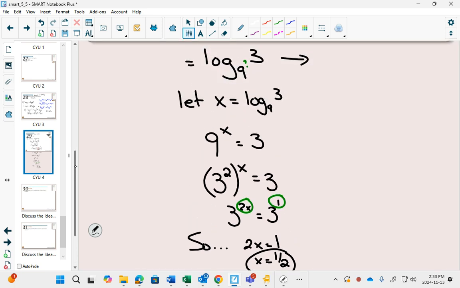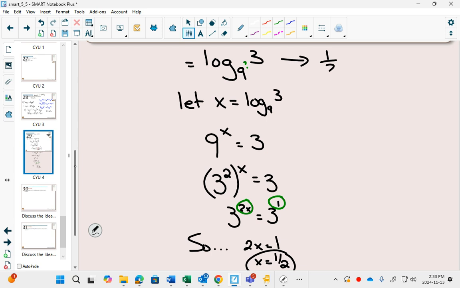Now that you know the answer, do you think you could see a half? What is an exponent of a half again? That's a square root. Does it make sense that the square root of 9 is 3? So could you go directly from here to the answer? But then it's nice if you can't. We have the technique that we developed before, where we change it to exponential form, use our powers chart, and we can solve it that way as well. So it's kind of nice to have a backup in case you can't see something. But it would be perfectly fine just to go directly from there to say that it is 1/2.